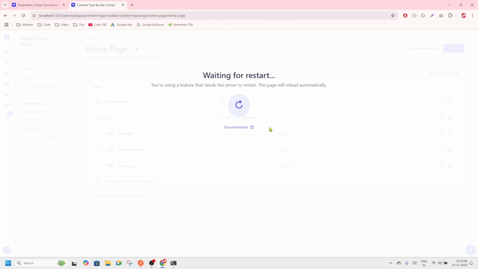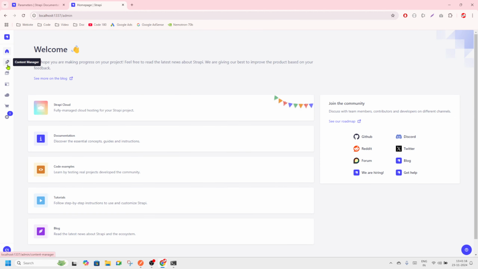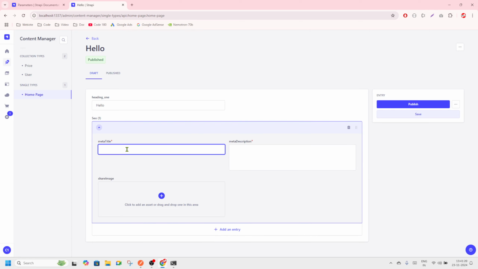Okay, just save this, and this is a predefined component that is already built in. Just wanted to show you the things that are required for SEO. This is just a test, nothing to give here. I can just publish it.